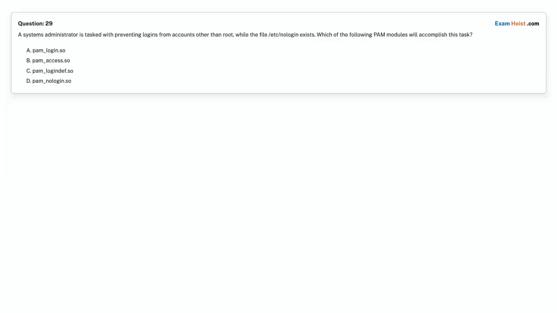Question 29. A systems administrator is tasked with preventing logins from accounts other than root while the file /etc/nologin exists. Which of the following PAM modules will accomplish this task? Option A. pam_login.so. Option B. pam_access.so.